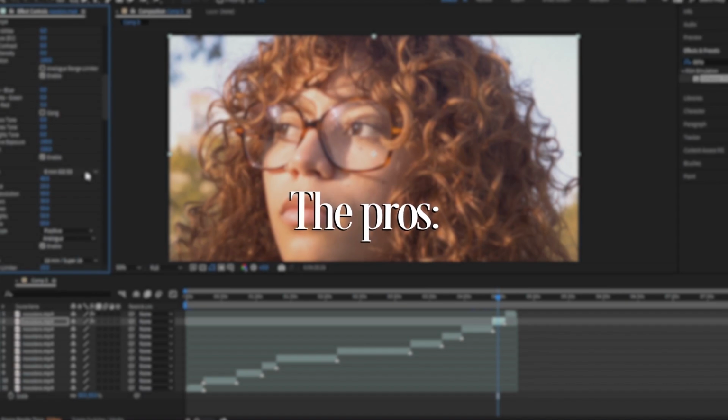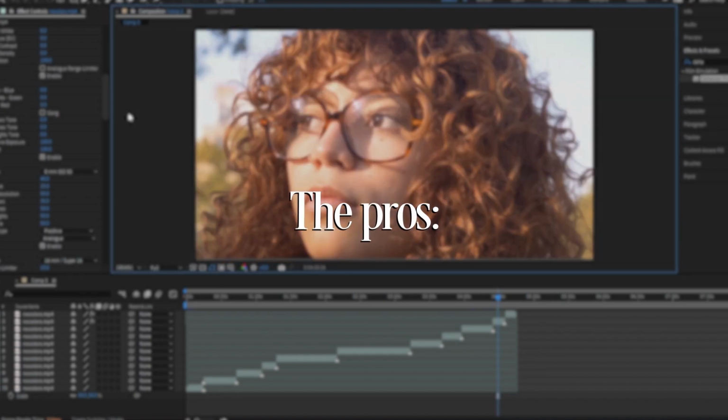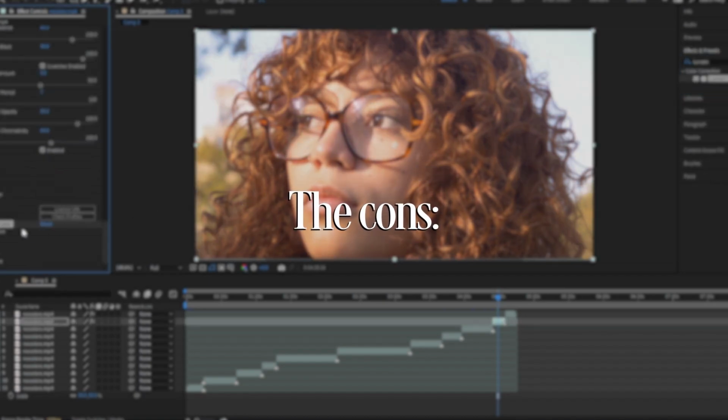The controls are great, they're very precise, and like I've mentioned before, the results are incredibly true and proper to a real film emulsion. You've got a lot of options to really refine and dial in the look that you're searching for. However, there are a few drawbacks that I would like to note.